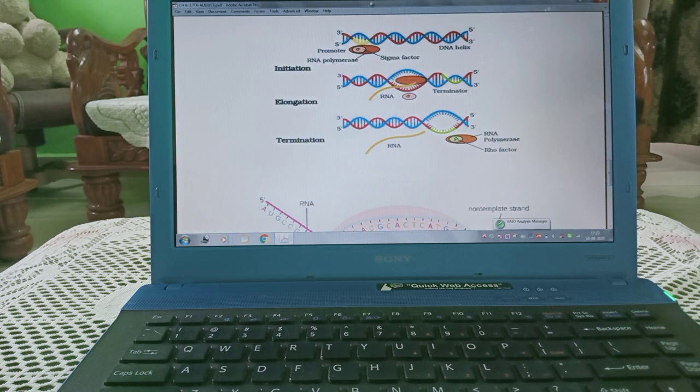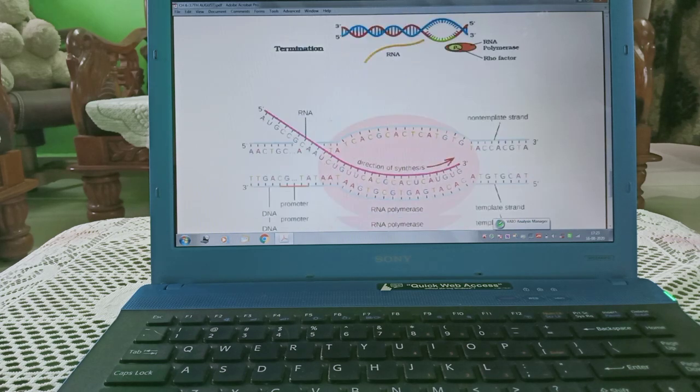Now we will see initiation. As you can see, the sigma factor attaches to the DNA molecule. This is known as the initiation reaction. As the sigma factor reaches almost the center of the reaction, that is known as the elongation of the reaction, and when it is reaching the end of the reaction, the sigma factor converts into rho factor, which shows the end of the reaction, and at the terminator end, RNA polymerase and rho factor are released. So during polymerization, three important reactions take place: initiation, elongation and termination.